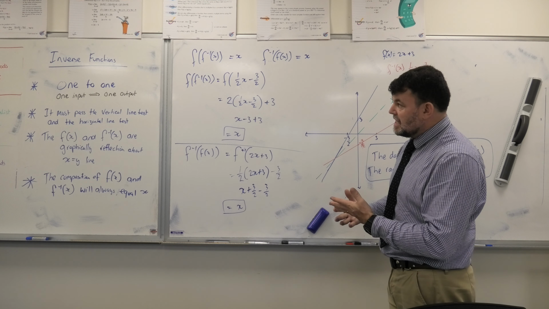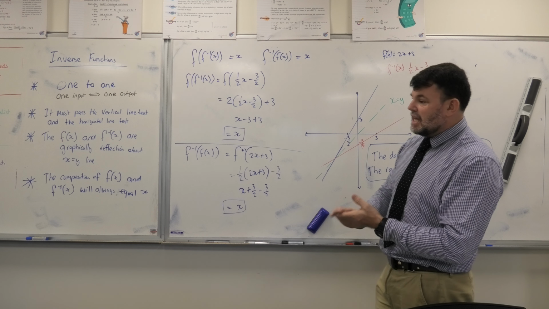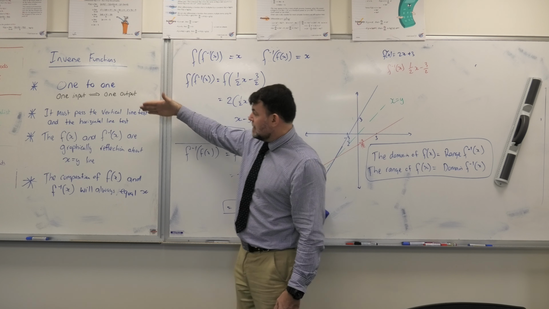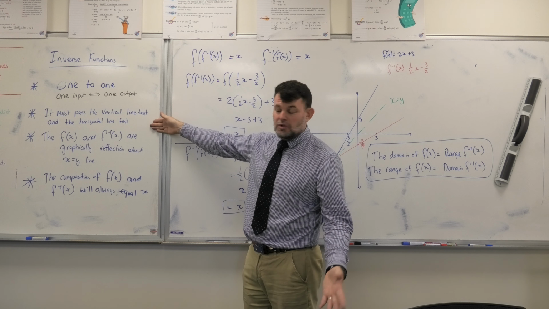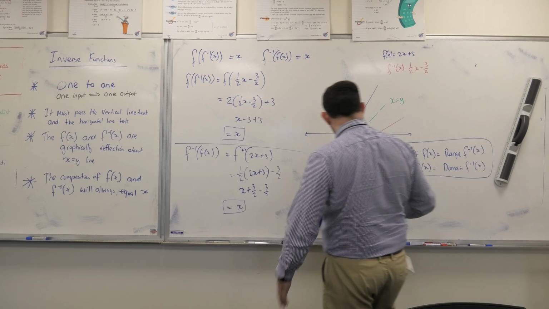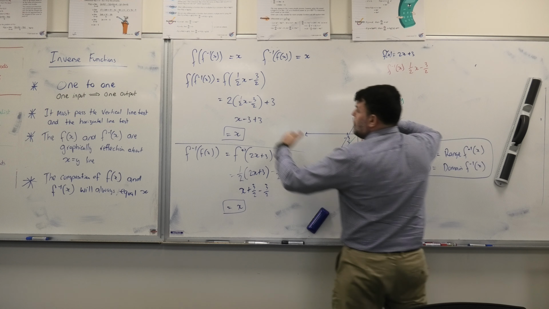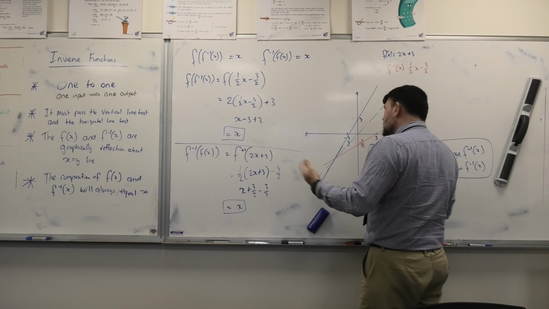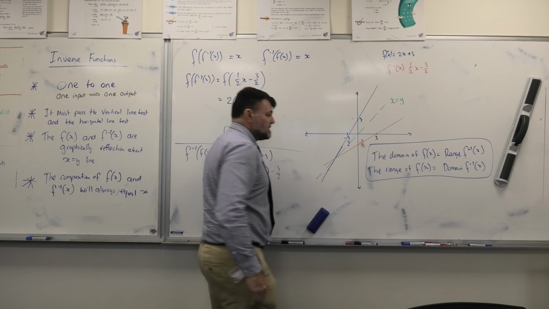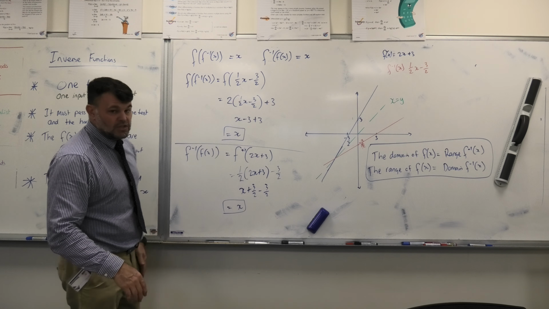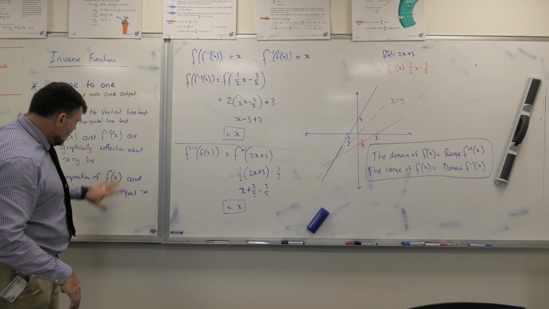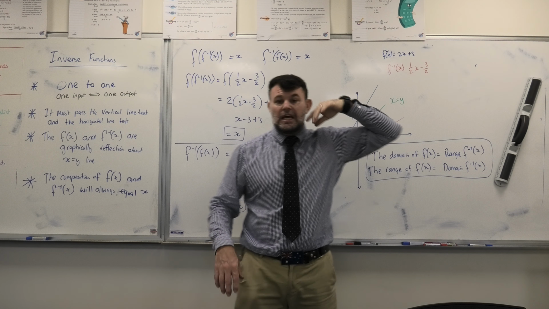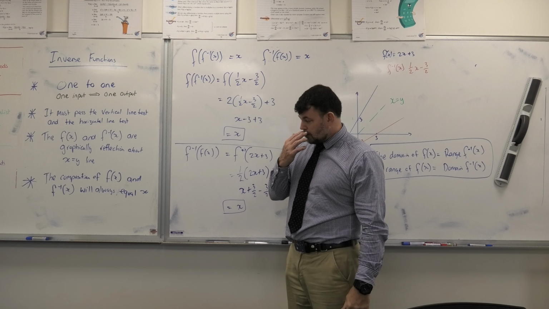So when we're looking at the inverse functions, we're looking to see if we have properties that satisfy that. 1-to-1. It passes the vertical and the horizontal line test. We can graphically represent it. So this here is the graphical representation of all this. And the last one here, which is a non-standard one that we don't put in there, is that the domain and the range are reflective of each other. And the last one here is that the composition of your function and its inverse will always equal x.